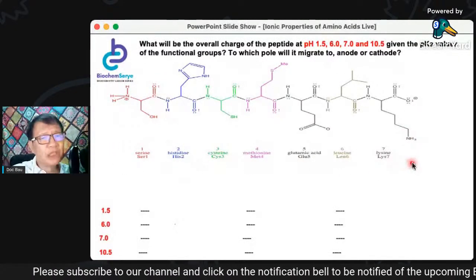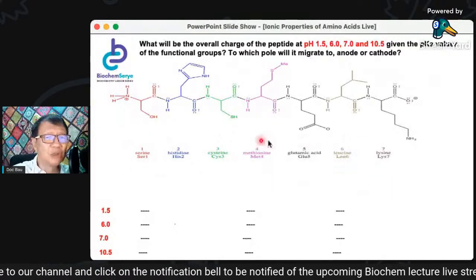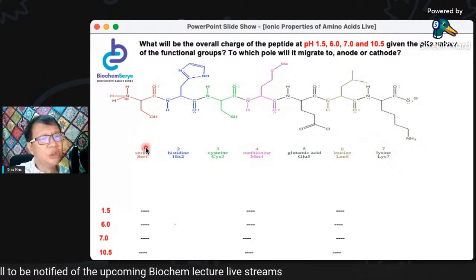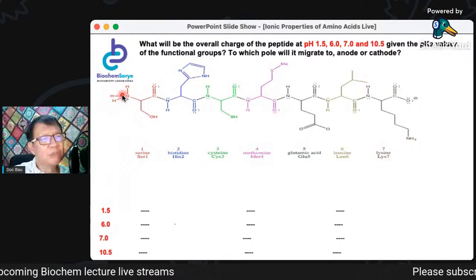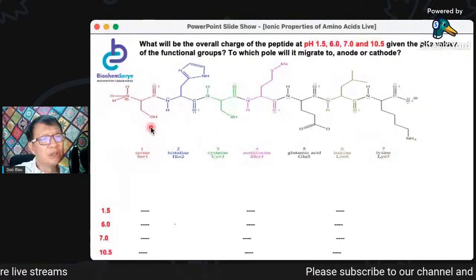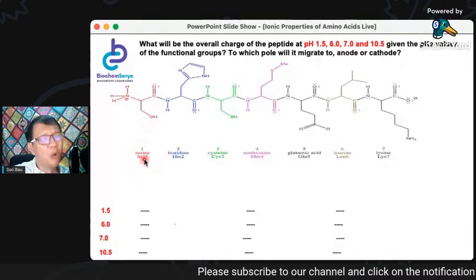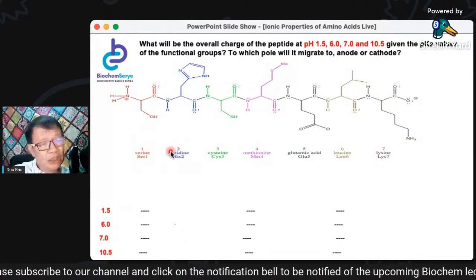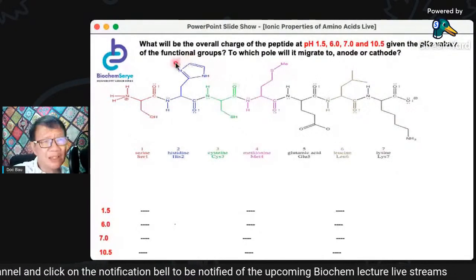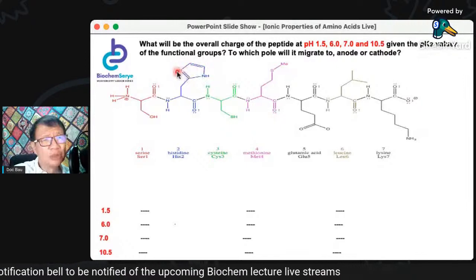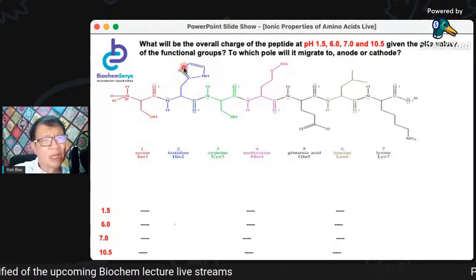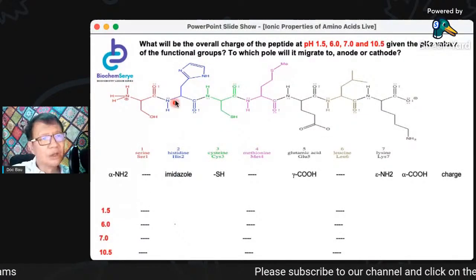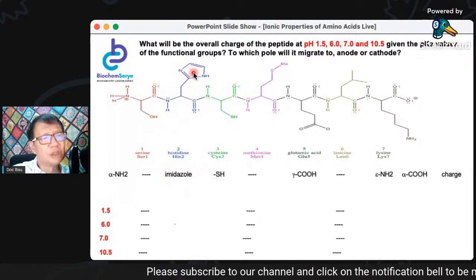1, 2, 3, 4, 5, 6, 7. Which of the following amino acids will have a third functional group that will participate in contributing to the charges? We know that serine, although its alpha amino group will participate, your OH will not. It is only polar, for hydrogen bonding, but it does not ionize. The R group does not ionize. Histidine, you have your imidazole group. Imidazole group is basic. This can be protonated, so it can become NH positive. So histidine has a third functional group, that's your imidazole.